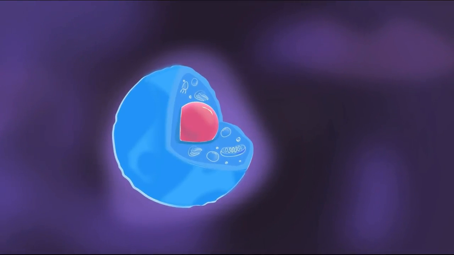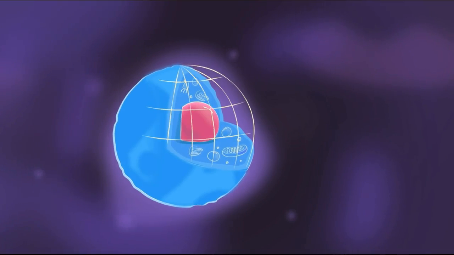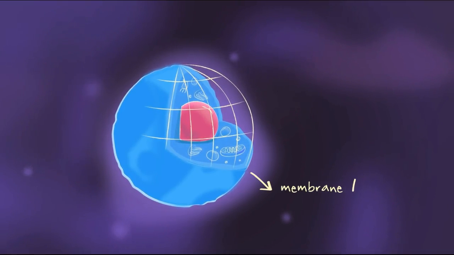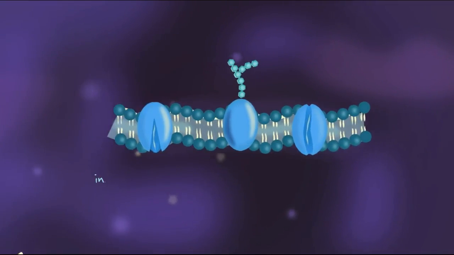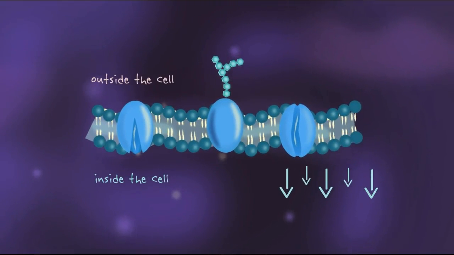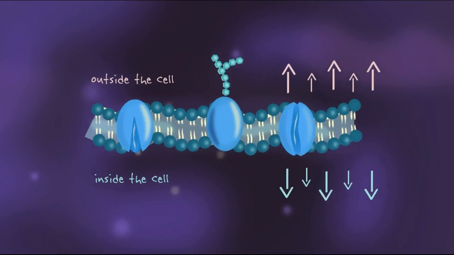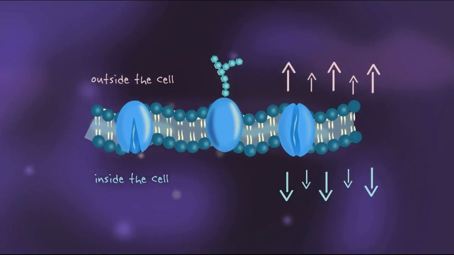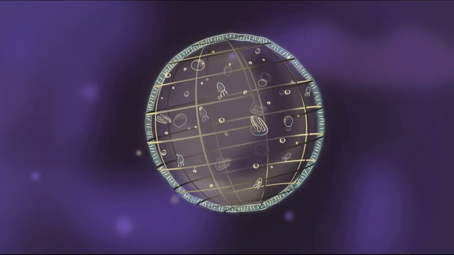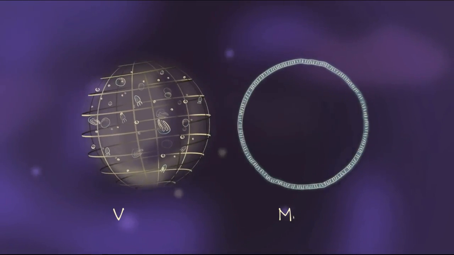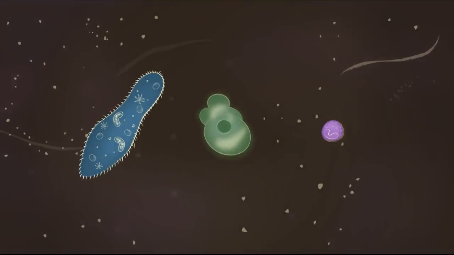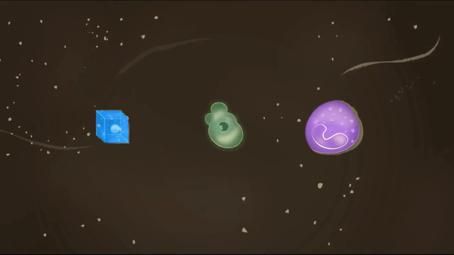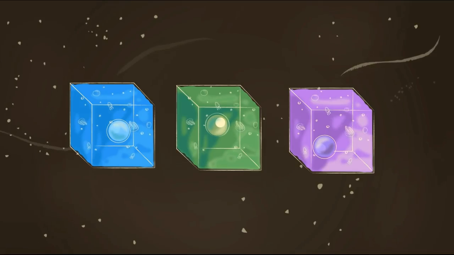This is where most of the cell's functions occur, enclosed by a cellular membrane that acts as the doorway into and out of the cell. Any resources the cell needs to consume, or waste products it needs to expel, first have to pass through this membrane. But there's a biological quirk in this setup. A cell's surface and volume increase at different rates. Cells come in many shapes, but imagining them as cubes will make the math easy to calculate.